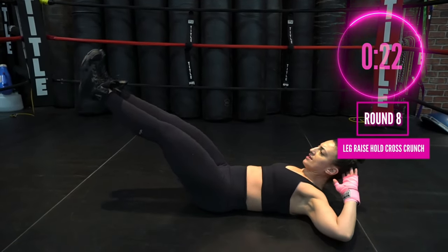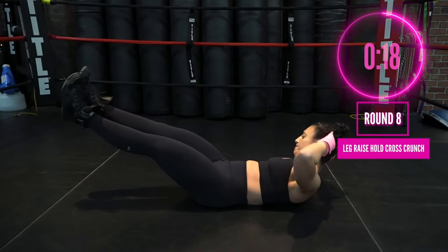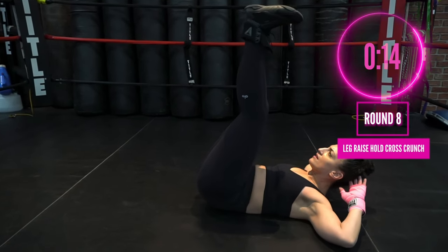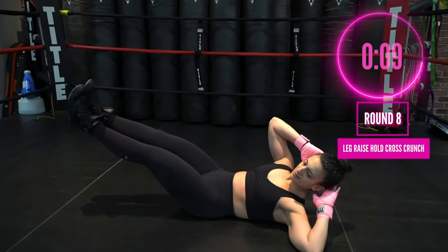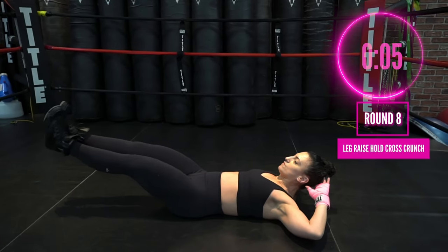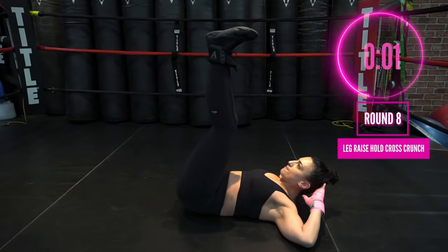We crunch it with an iso hold of that leg raise before we lift it. We lower. We crunch over, then we lift those legs up. Hips are stabilizing, lower back is into that ground. Yup, take your time in those cross crunches. Yes, doing great. You have 3, 2, and 1.